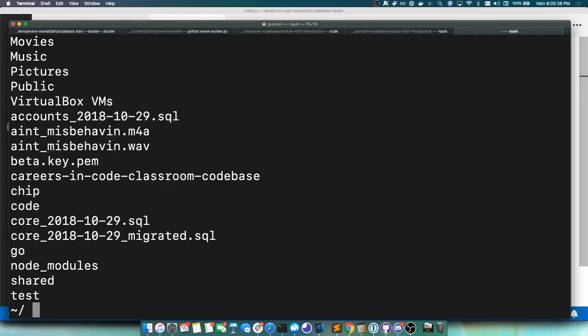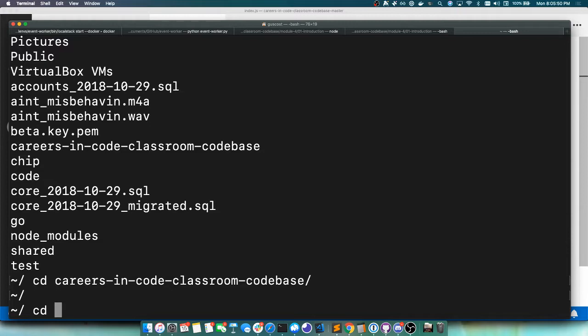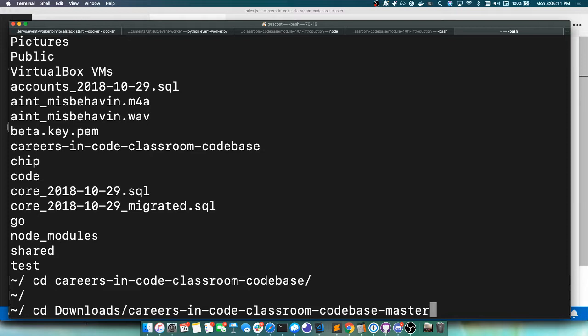Okay, so if you do cd car and then hit tab, you should see that folder, if you did the git clone. If not, you have to do cd downloads with a capital D, and you can start hitting tab to complete what you're typing. As soon as you have the first couple characters, you can do cd dow capital D, hit tab, and now it completes downloads. You can say, now do car, hit tab, and this will show you the folder you downloaded from GitHub, as long as you extracted that.